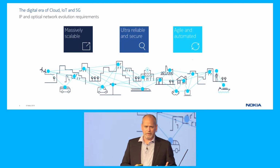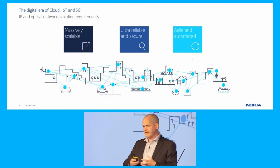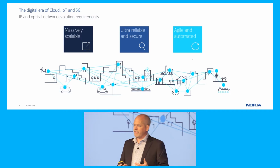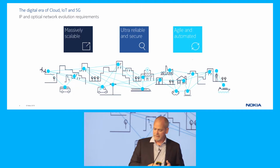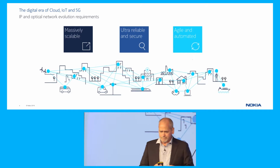The networks that we build, you just can't have outages. When you're building a massive data center infrastructure like the big web scale guys build, they could have a huge portion of their data center go out. It doesn't affect any applications. They run somewhere else. It's not a problem. When you're building the access infrastructure, aggregation infrastructure, if you lose a portion of the network, that's lights out for some of your customers. And there's no way to recover because you can't move those customers or business sites to another location. So we've got to have very high reliability, very high degree of security.